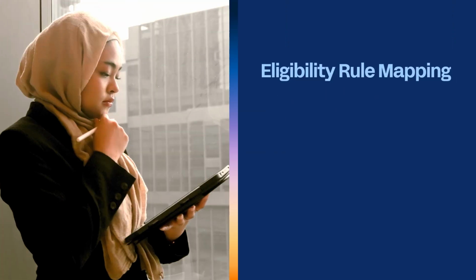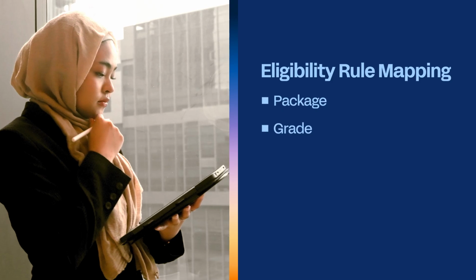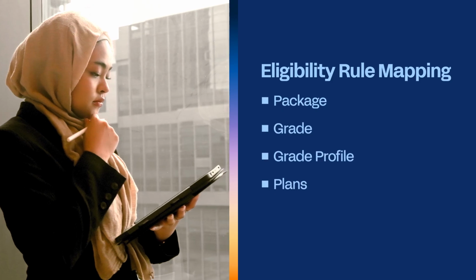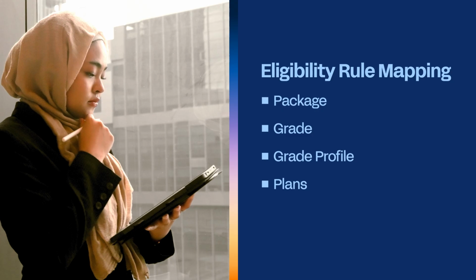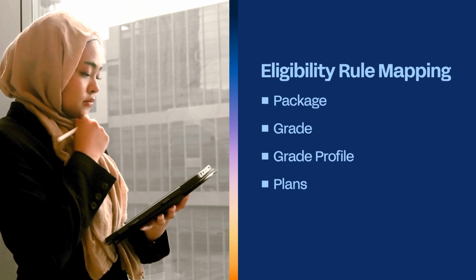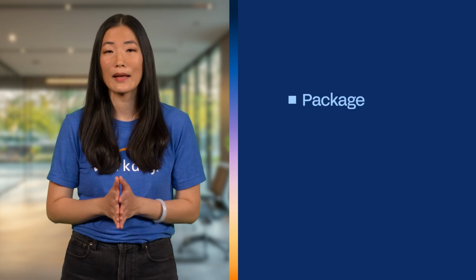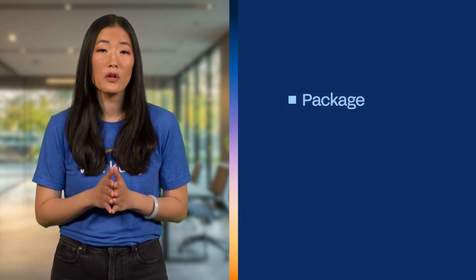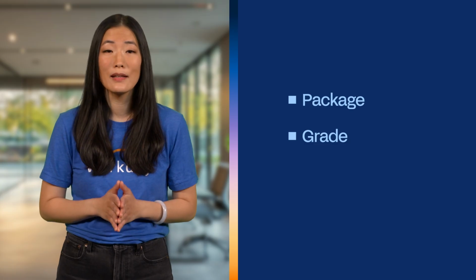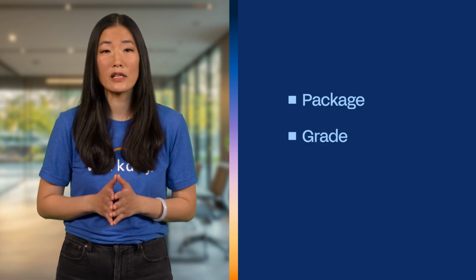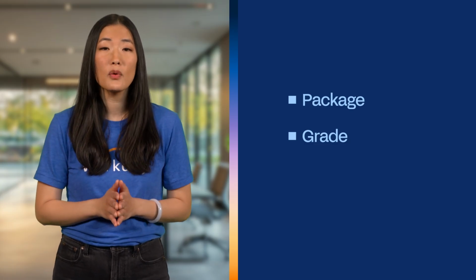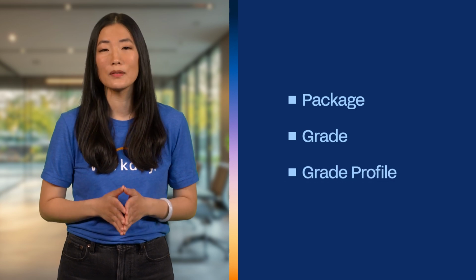Eligibility rules are foundational for defaulting compensation in Workday. It's important to set up rules correctly. Rules must map to packages, grades, grade profiles, plans, and plan profiles to ensure accurate defaulting during a transaction. This means employees are eligible for only one compensation package. Employees are eligible for only one compensation grade. And if localized pay ranges are required, they are only eligible for one compensation grade profile.